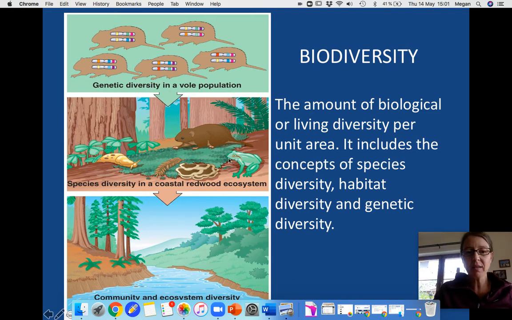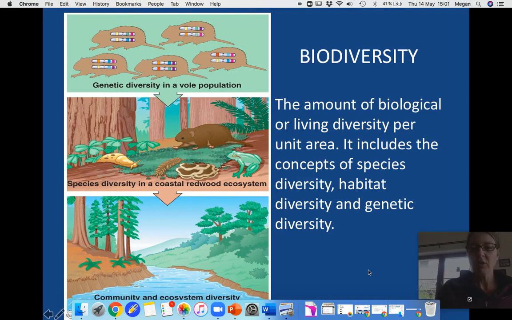And then, of course, species diversity gives ecosystems lots of resiliency because you can have a really well-developed food chain if there's a lot of species diversity. So if one species gets lost, the other organisms have something else to feed off of. And then habitat diversity: the more habitat diversity you have, meaning different niches available, the more that can result in a lot of species diversity. I'm going to revisit this idea of habitat diversity when we look at biogeography.